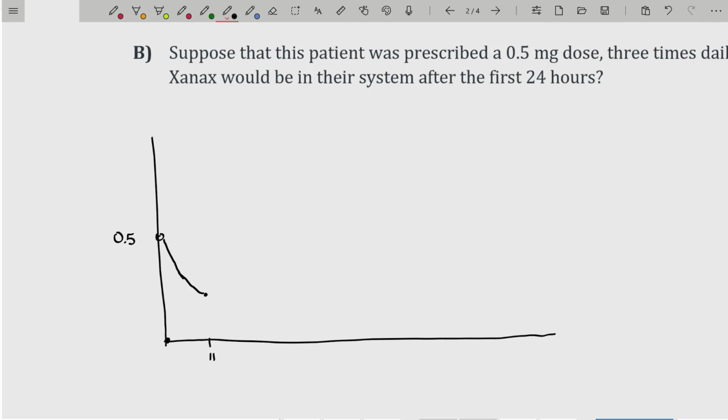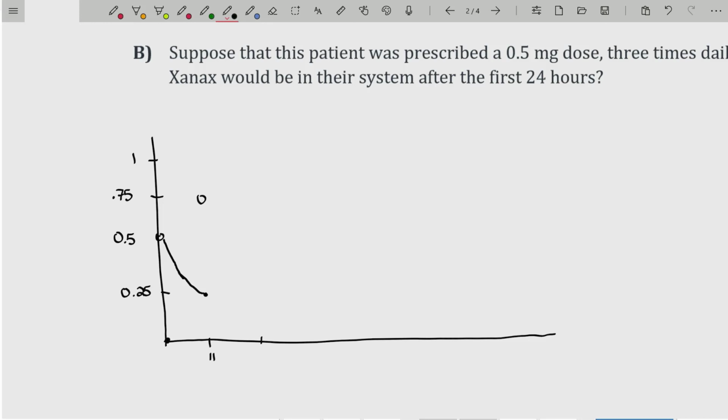And then, according to your doctor, twice a day, you take this pill. Let's just pretend you take it every 11 hours, just for giggles. At that point, you'll take another pill and it'll add another 0.5 milligram into your bloodstream. Right here, you've decayed to 1/4 milligram in your system. When you take the next 0.5 milligram, all of a sudden you shoot up to having 0.75 milligrams in your system.